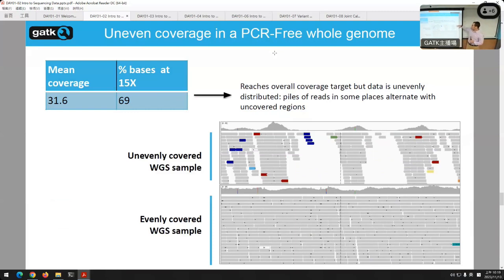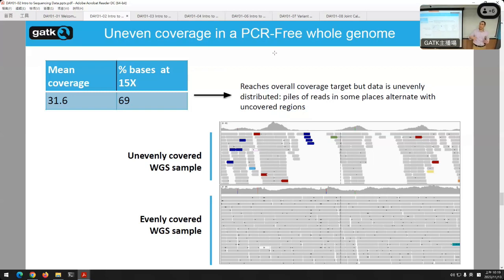Now, with exomes, it's just a distribution. So we have this thing called mean coverage. The mean coverage is the average coverage across your whole genome. When I say the mean coverage is 31.6, that means on average, over the 3 billion bases, there are usually about 31.6 reads at a given position. But that could be very, very variable. In one part of the genome there could be billions of reads and nothing in the rest. It's just an average. So we also have measurements for percentage of bases at least 15x.